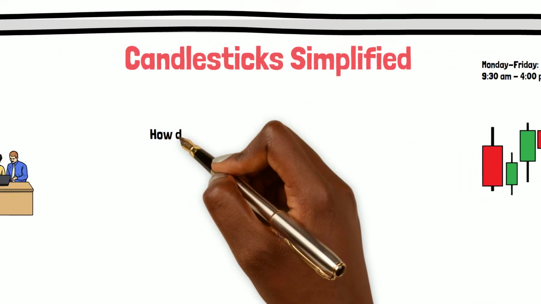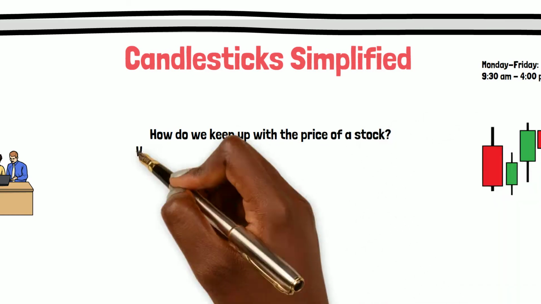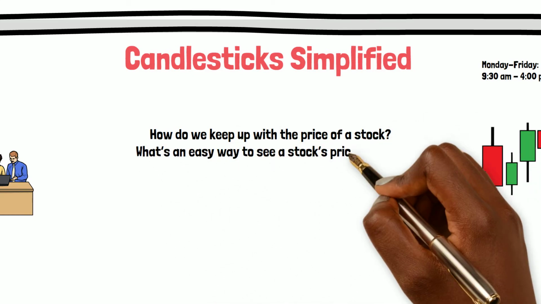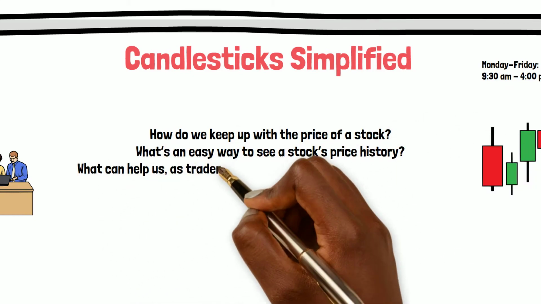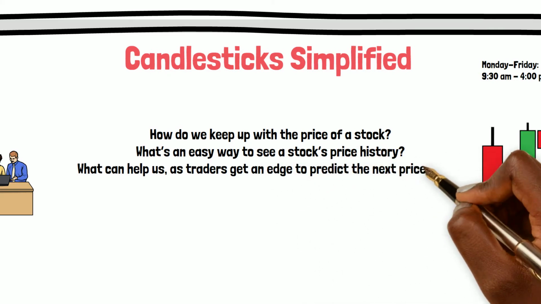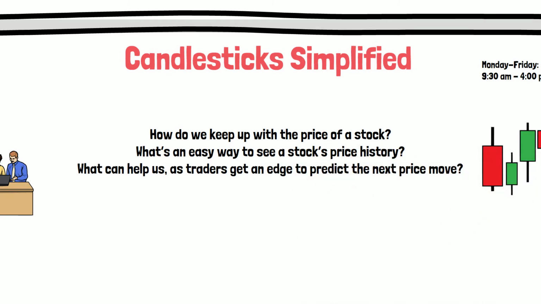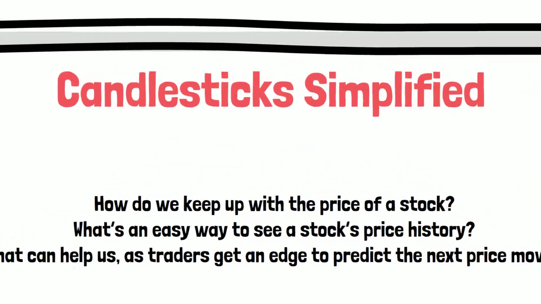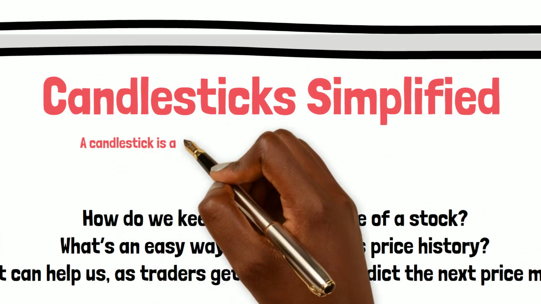So us as traders, we need to know a few things. How do we keep up with the price of the stock? What's an easy way to see a stock's price history? And what can help us as traders get an edge to predicting the next price move? And there are a lot of answers to these questions, but a simple one is candlesticks.